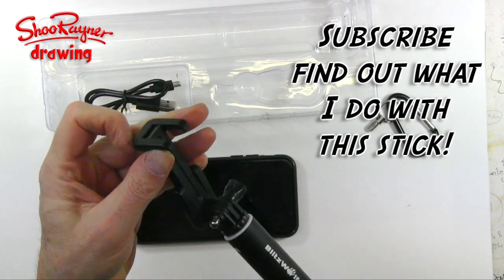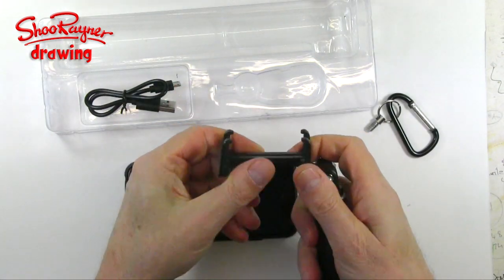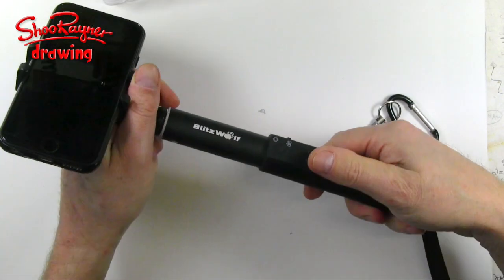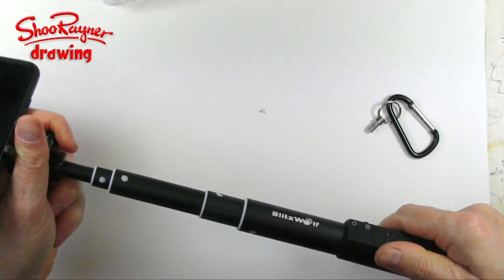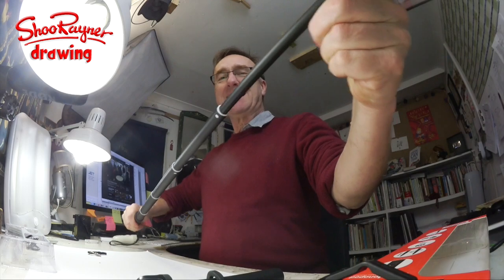So what have we got going on here? We have got a grippy thing here to put the camera in. And what I really like about it is it has a twist and unlock kind of feature here. So when you twist it, you lock it, and it's absolutely solid. Even at full length, that is rock solid. There's no whippiness in that at all. I love it.